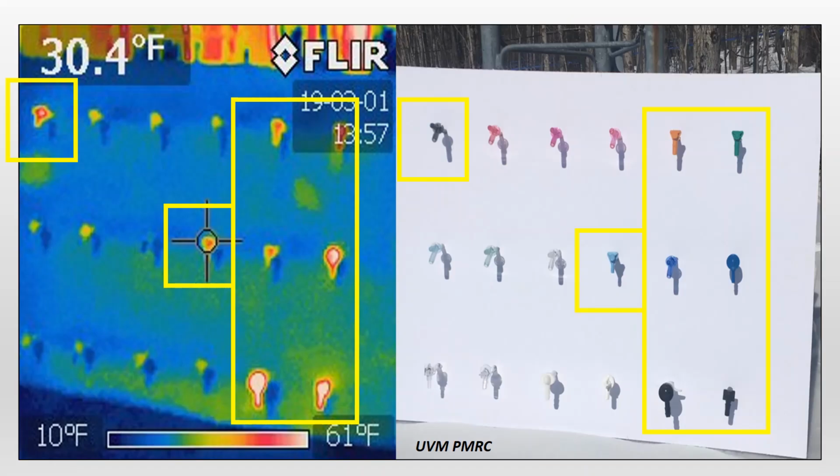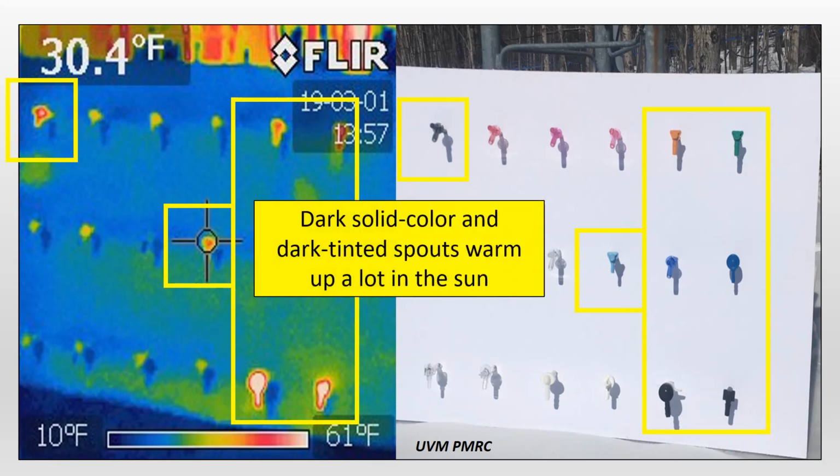Tap spouts. There are so many out there. This seems to be trending more towards personal preference and your location. The black spouts and the darker colored spouts get warmer sooner with sunlight, and the sap seems to flow sooner. So if you're in a cold bush, an eastern, north facing slope, a black spout may be the way to go for you in certain years. White spouts in a warmer environment may prolong your season because the bacteria is not building up as quickly in the spout and in the lines all the way down through. It's personal preference and your location.